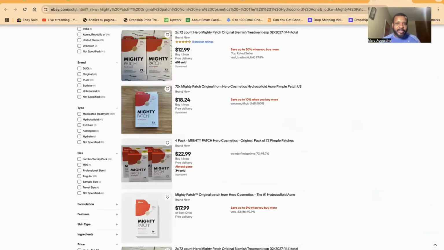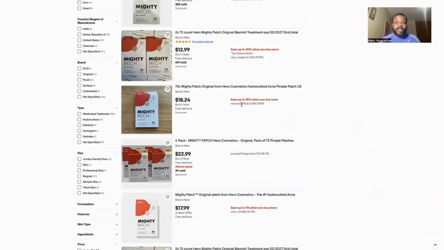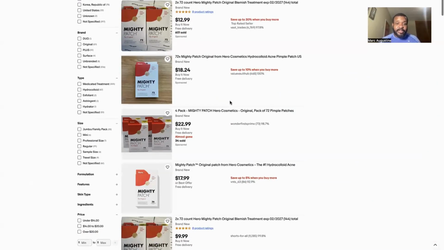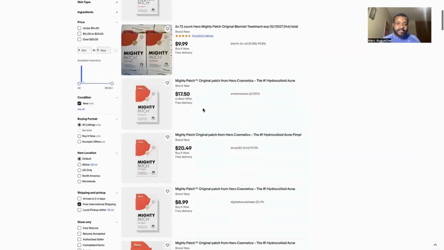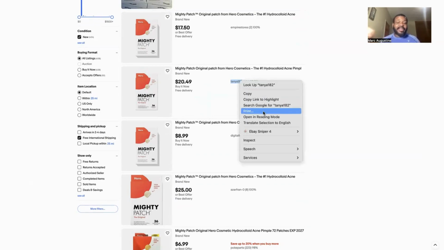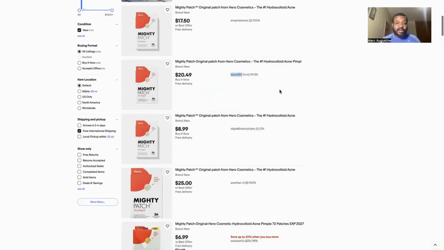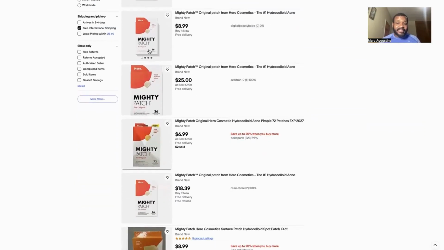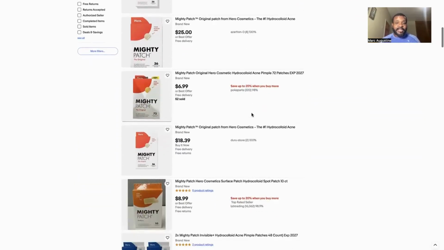Let's see if it's the 36. Is it? No, that's his 72. So he may not be a drop shipper. This guy is selling the same 36 at $20, so it's above the price. So we could assume he's a drop shipper. So what I would do is go through and find all the sellers. I'll copy this, add it to my sellers list, and manually go through and find all the guys selling this exact same item at a higher price and save them.